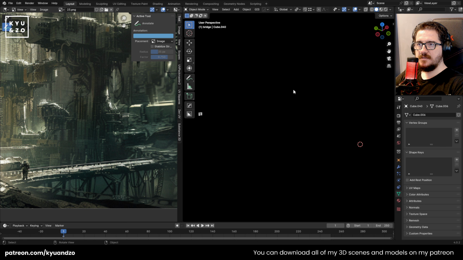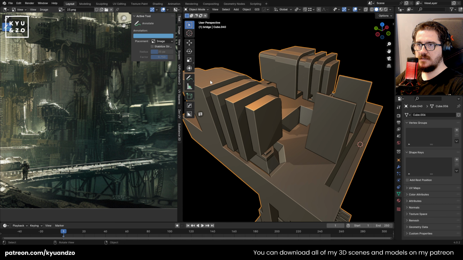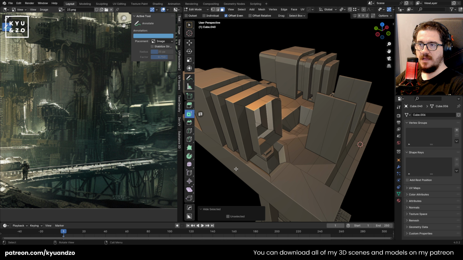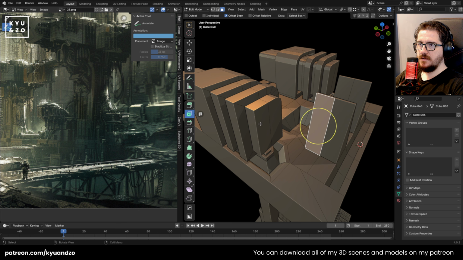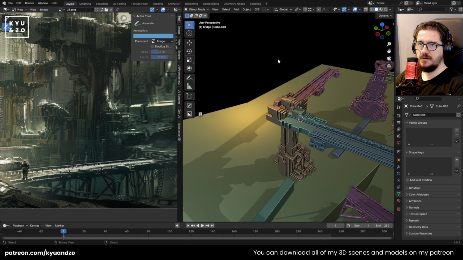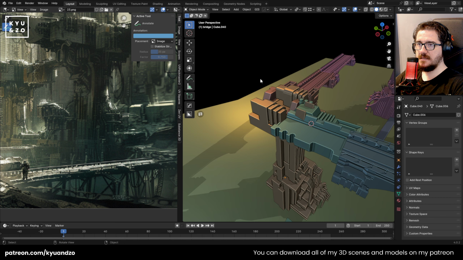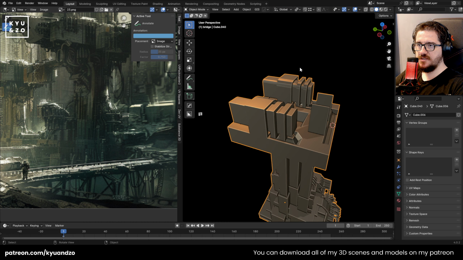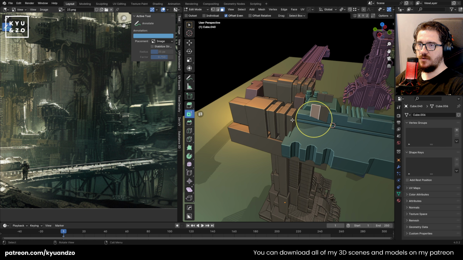You can isolate anything, you can isolate any object, but you can also hide the faces too. Just press H, and if you press Alt H, you're gonna bring all the hidden objects back. Okay, just keep that in your mind. Shift H and Alt H, or H for hiding. Okay.